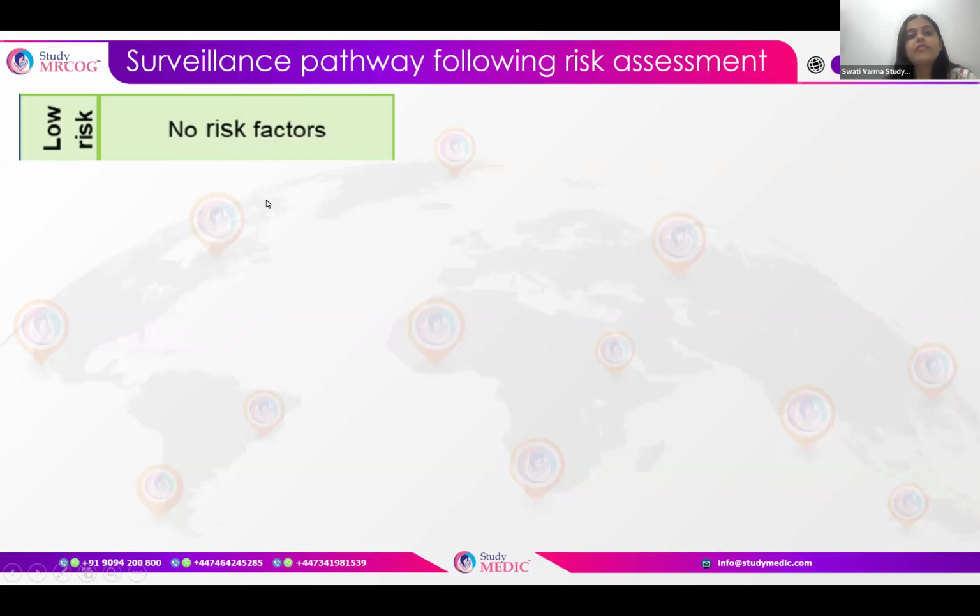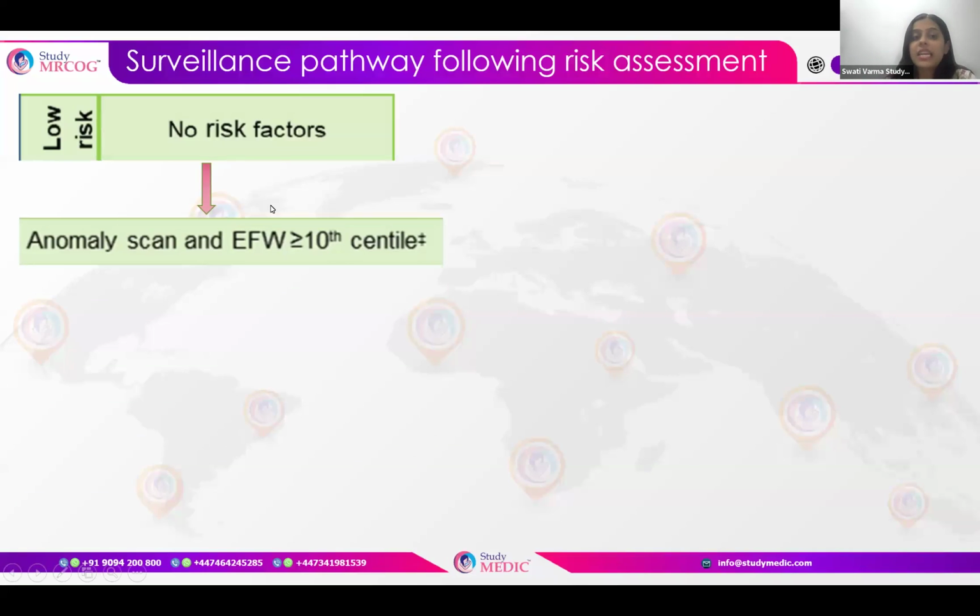So first, let's see if there are no risk factors at all. Means the woman is absolutely like a primary gravida or any gravida, but with no risk factors, then risk assessment is to be done in all. Risk assessment is to be done in any pregnant woman coming to the antenatal clinic by the booking visit or minimum by 14 weeks. So they have mentioned that by 14 weeks, complete risk assessment for any high risk factors has to be done.